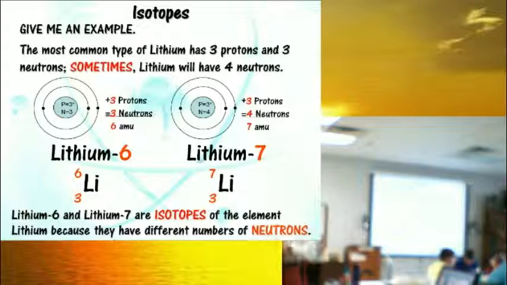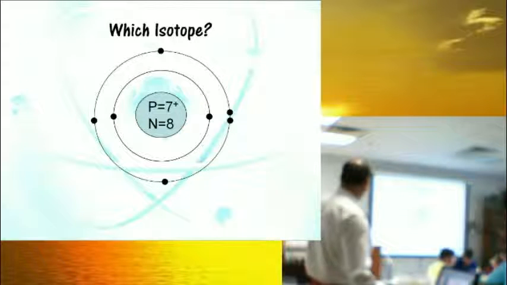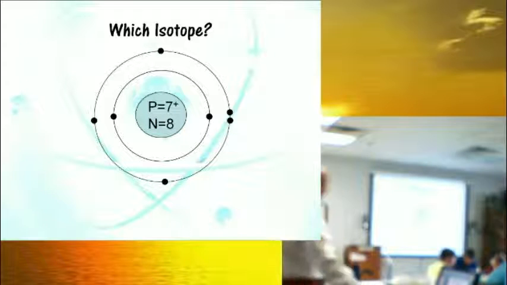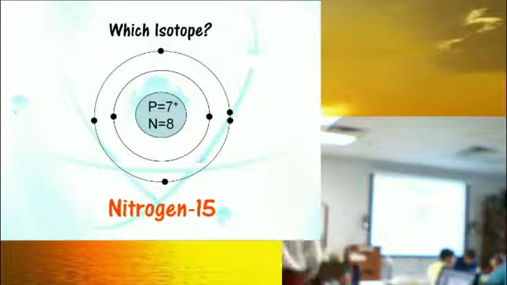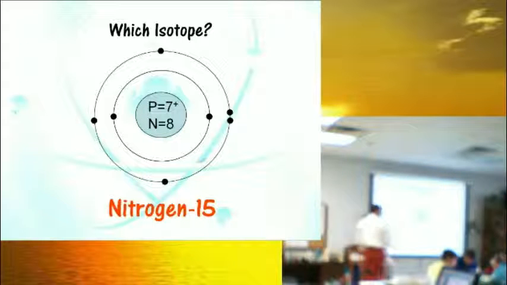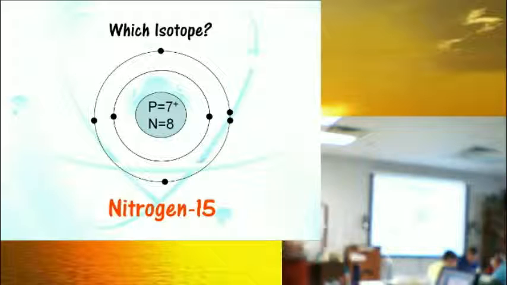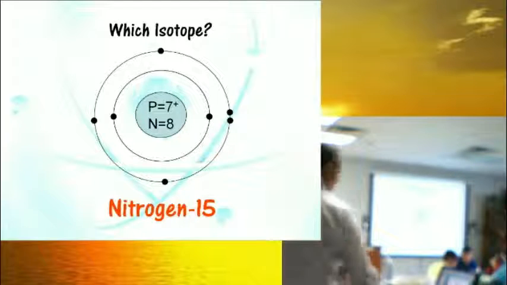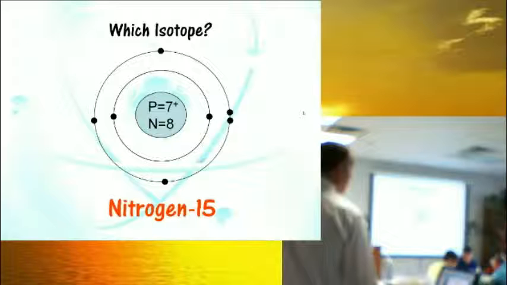So when I pull this next one up, this happens to be nitrogen 15. Remember, you have to use the mass. Nitrogen 15. Okay? Nitrogen 15. If we're going to do the symbol for that, it would look like that. Mass, what is this? The number of protons. Okay. Questions about those? We're going to practice in a minute.